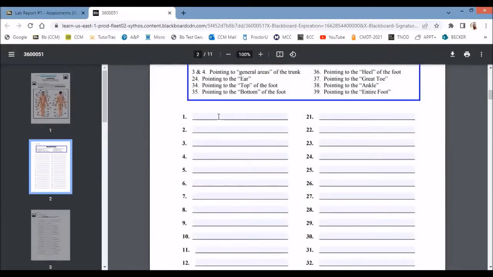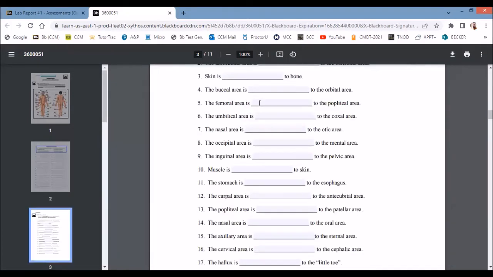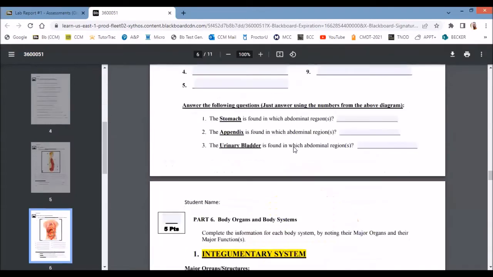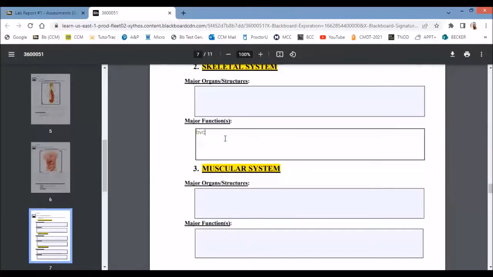When you download it, you're going to need to type in all your answers as you see what I'm doing over here. I don't want you to print them out and handwrite them. I want you to type them out. I created these documents so they're all formatted in a way that you can just do that. Type in everything over here, even when there are big blocks, you can type in your answers.